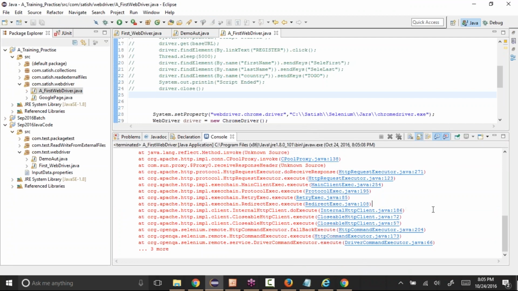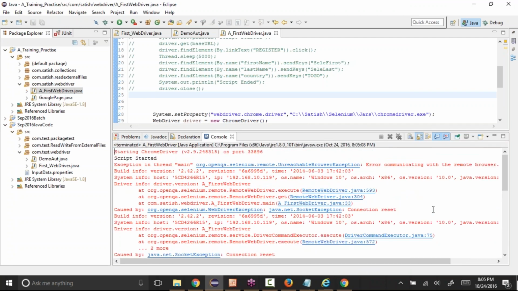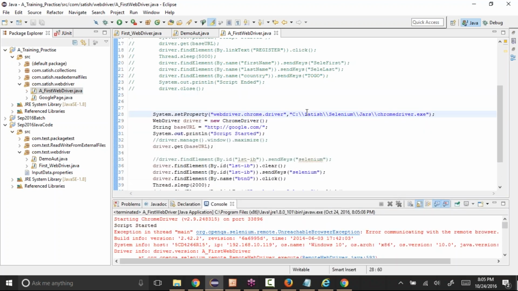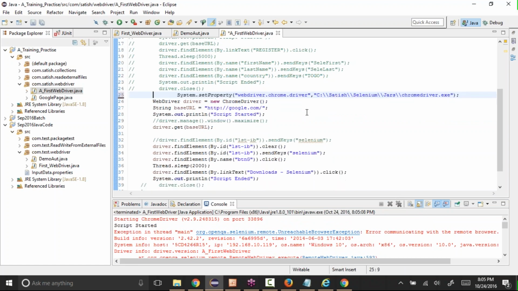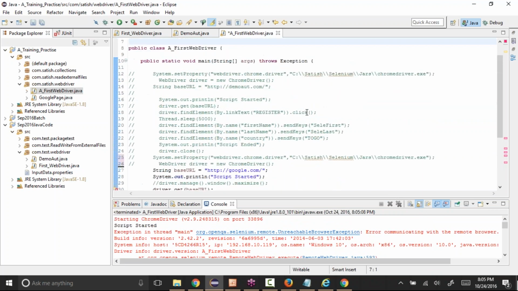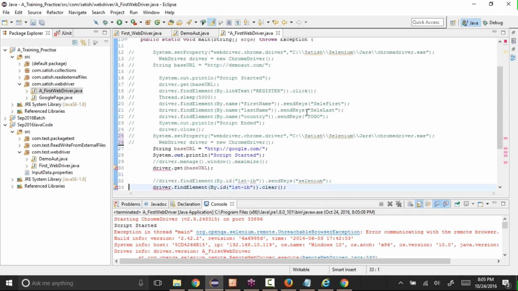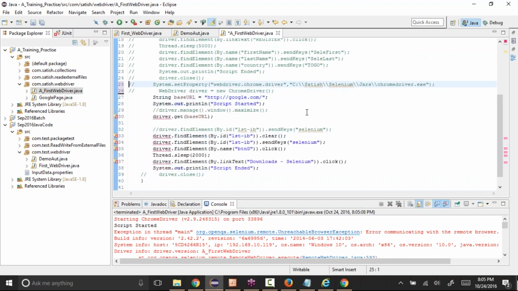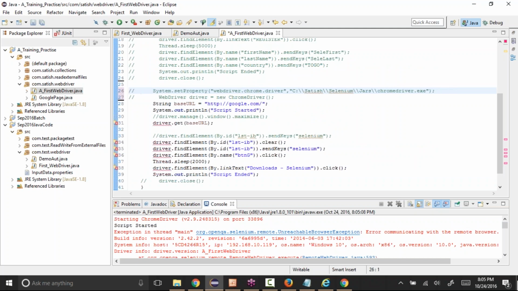Even this, looks like something is wrong with the system. Even the one that was working says it's communicating with the remote browser. Let me create Firefox instead of Chrome. I'll try something else and see. I'll change it to IE.